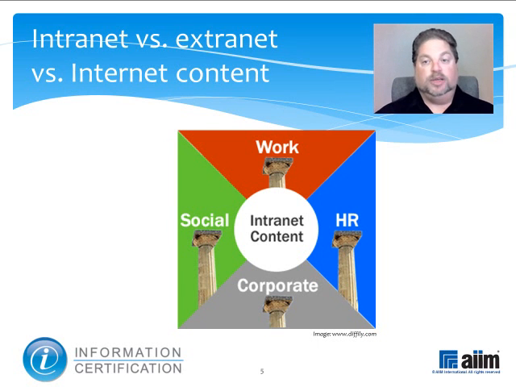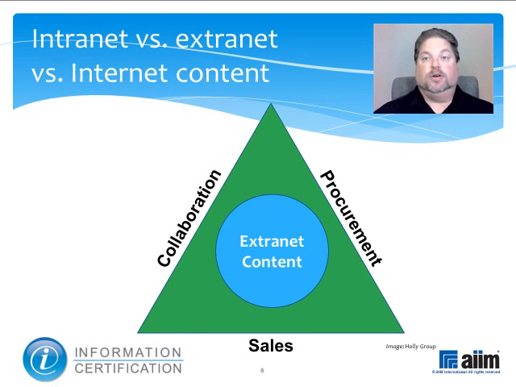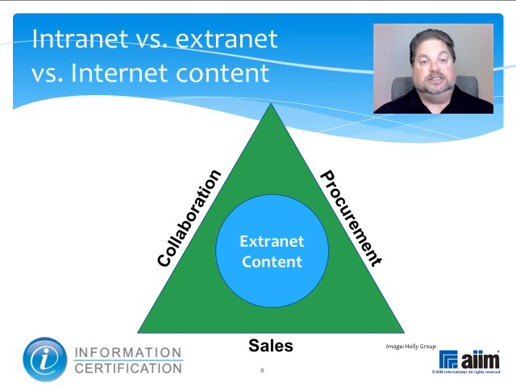Intranets also contain HR information like benefits, employee newsletters, vacation requests, and training; corporate material including annual reports, governance, and press releases; and social content such as social events, company sports, and charitable activities. Extranets are also secured, but are open for use by trusted external entities, like distribution channel partners and critical suppliers. They typically contain content like virtual meeting rooms in which joint project teams can share documents, make comments, ask questions, etc.; product catalogues for reference by sales partners; and procurement pages to facilitate customer ordering and account status review.